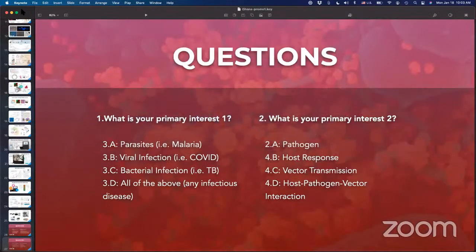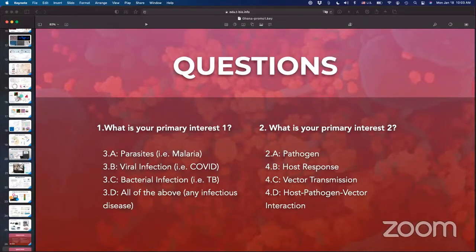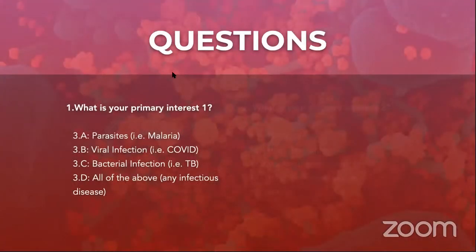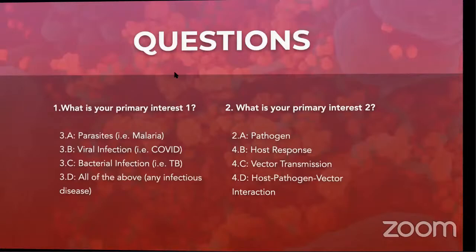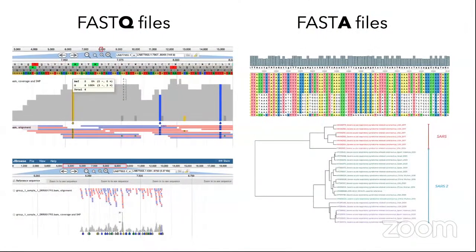Now let's talk about some specifics. So specifically, when we talk about bioinformatics, the journey of a bioinformatician starts with finding a data set. And so when we speak about genomic data, there are two major types of data that provide us with genomic information about the pathogen. We can look at FASTQ files that provide us with an in-depth look of what's in our sequencing data, or we can deal with FASTA files that can describe genomic variation that could later on be interpreted.